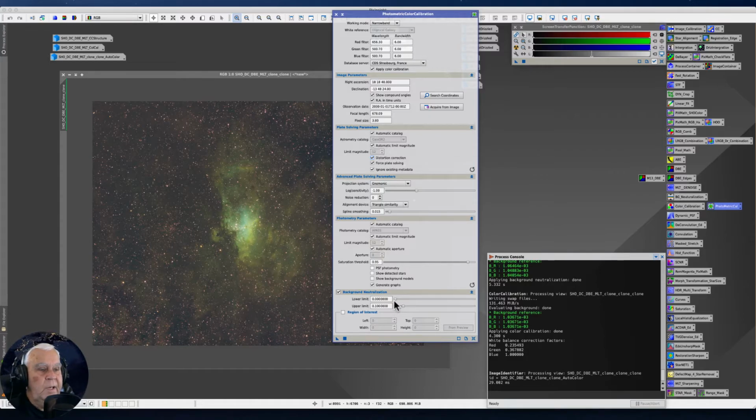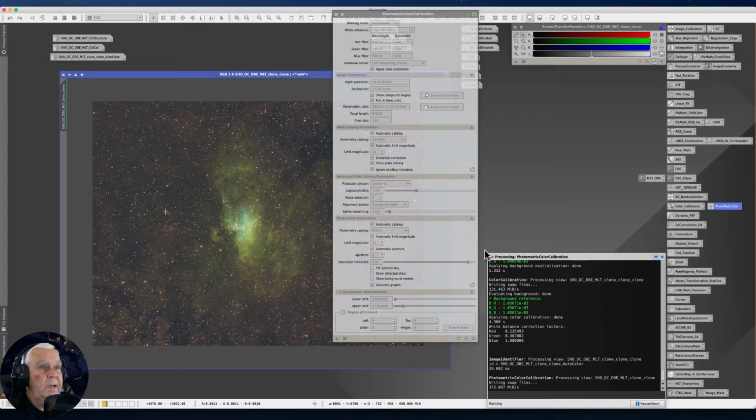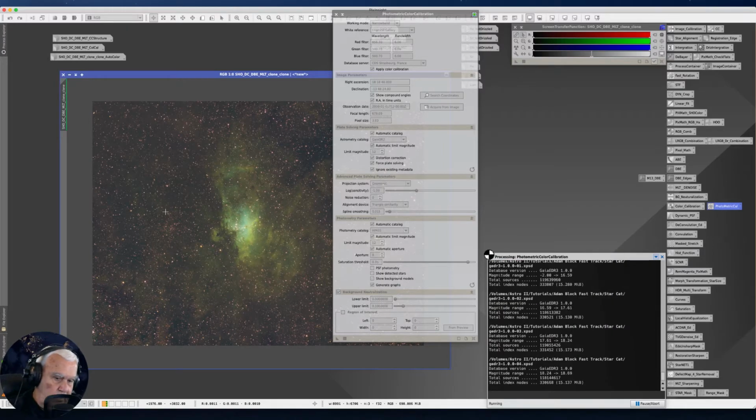There's no need to change the levels on brightness, and just go from as dark as it can get to as bright as it can get. And that's it. Everything else stays the same, and then you just drag this triangle over onto your image and let the photometric calibration do its thing.